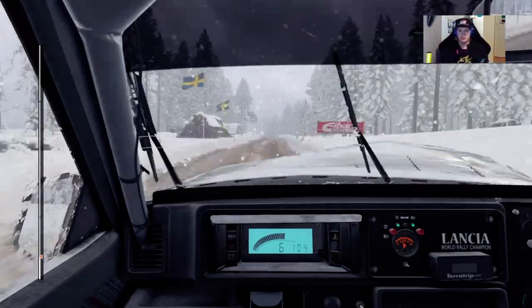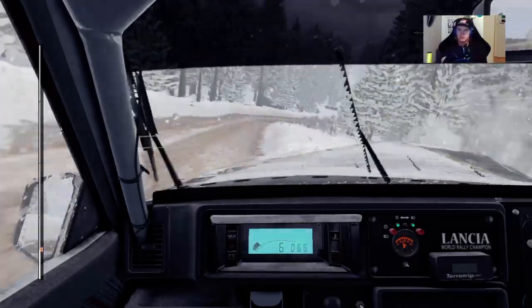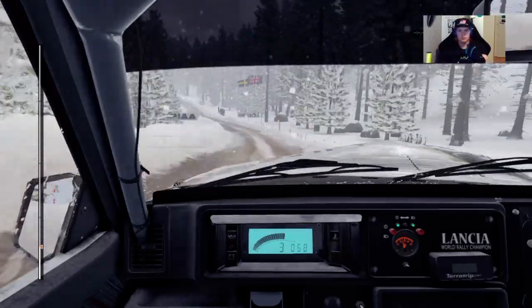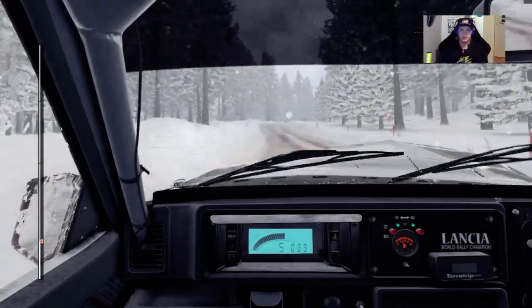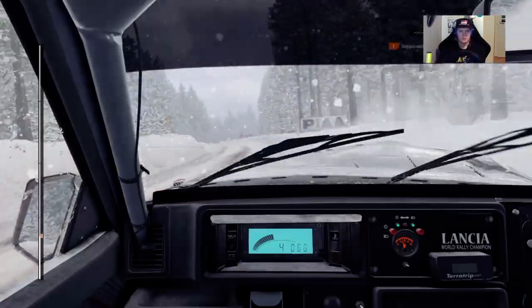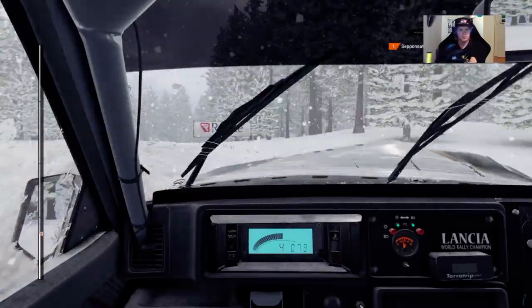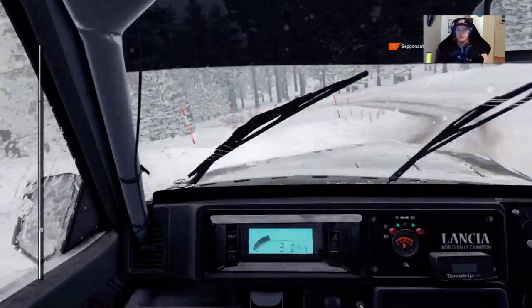Bump, left 5, 60, rocks inside, right 3 through dip, and left 5, bump, left 5, 60. Yeah, that was really lucky not to roll there. Right 3 through dip, and left 5, 60, right 4 over crest. Left 2 opens through dip. Crest, dip. Right 4 over crest.